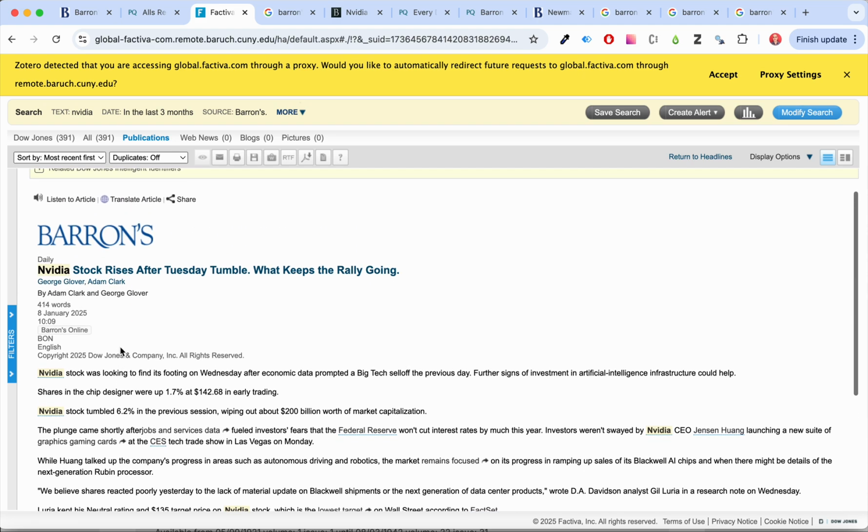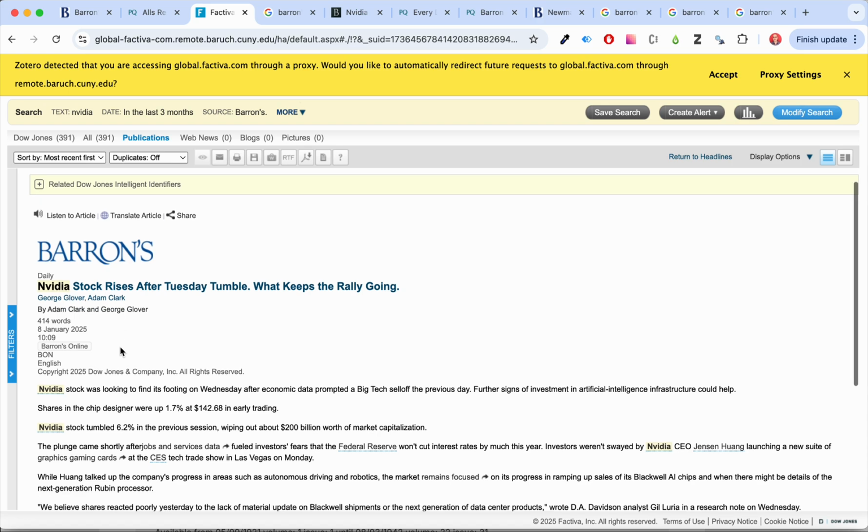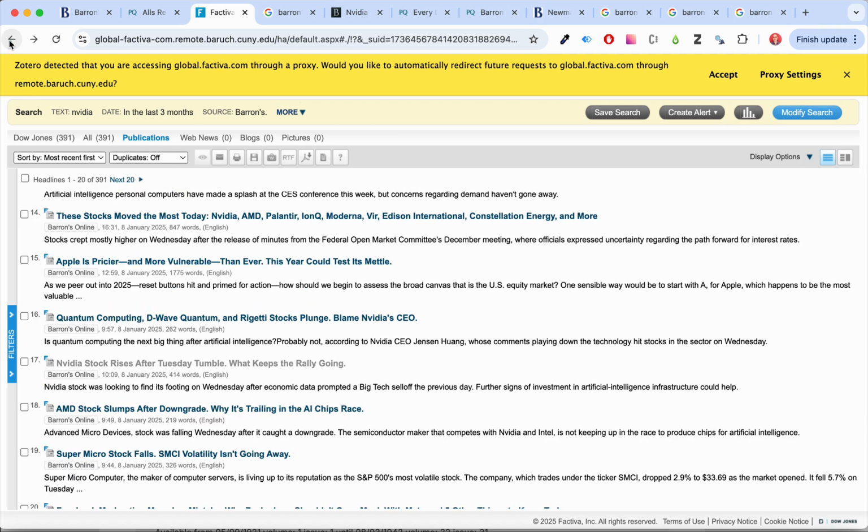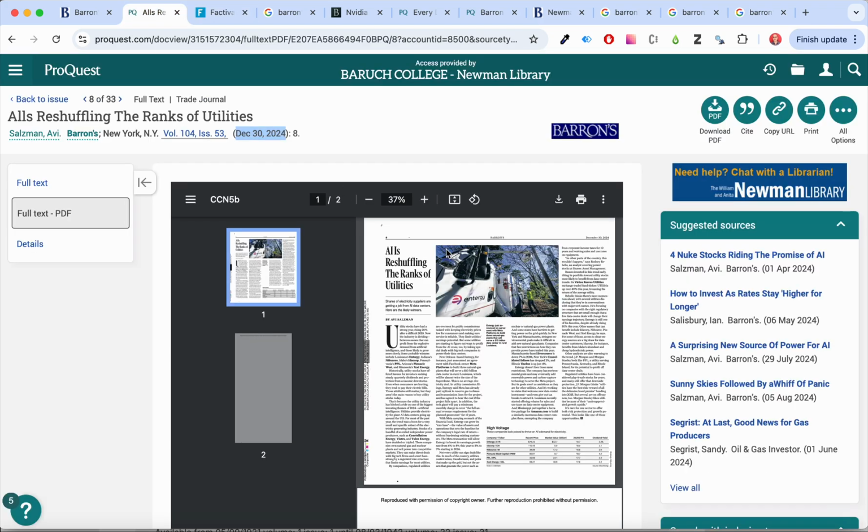But Factiva is powerful enough that it gives you access to both the online articles and the articles that make it to print. So that's another advantage, but again, if you look at a print article in Barron's, there's a chance it's not going to be as it actually appeared in the print publication.